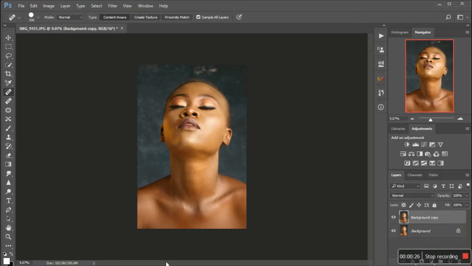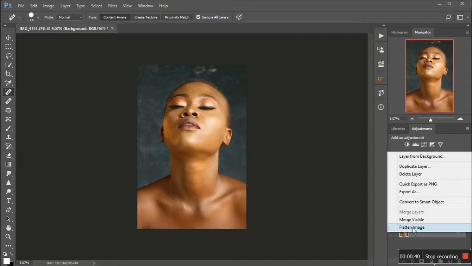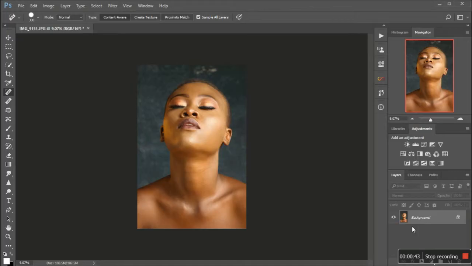So first up, I've just done a pre-cleanup of the image, taking out the spots, some of the creases on the background and that. So just go ahead and flatten that image up. So now how do we go about this? So basically we would, as usual, duplicate our layer. So now this definitely will be our low layer and this will be our high layer.